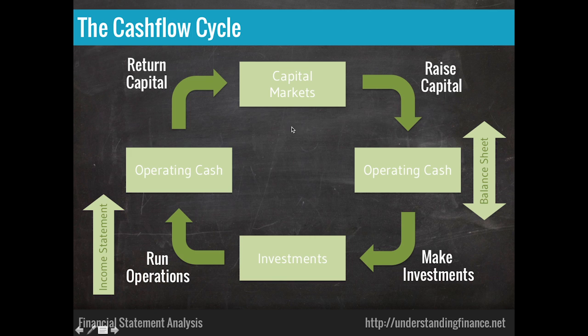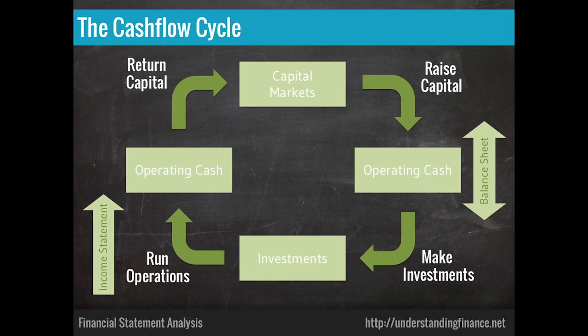We then take this cash and we start returning the capital back to the investors. Interest to bondholders and banks, dividends to the shareholders. And we have to make an important decision. Do we return all the cash back to the investors, or do we invest it for future cycles of the business? So ultimately, understanding the financial performance of the business is another way of saying, how do we understand what's happening in this cash cycle?